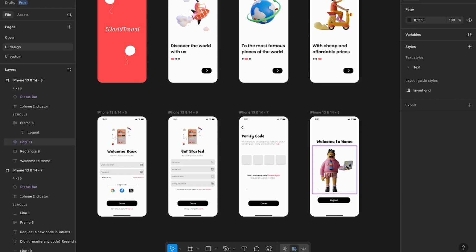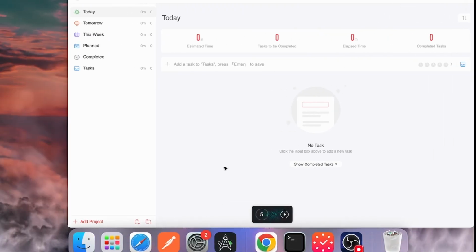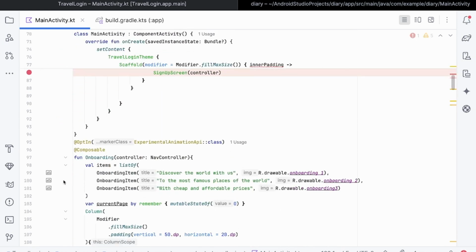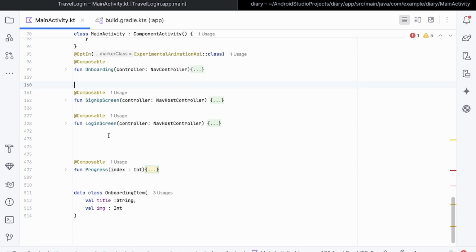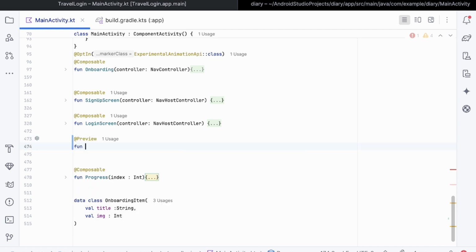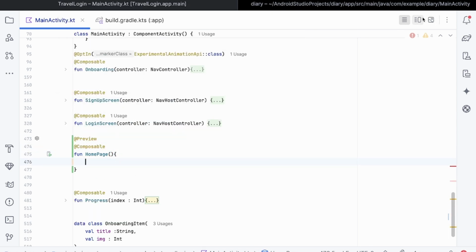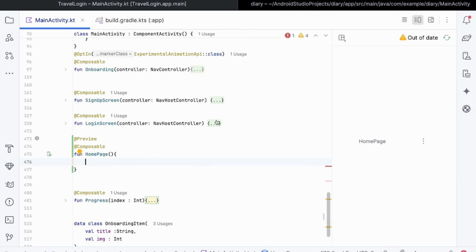By the way, before going to login functionality, we are just going to implement this UI for the home page, right? So I just open the Android Studio, which is a home page. Just close this. Preview function home page, which is a composable, right? So I just add a composable home page. You can see it contains only text, image, button. So I'm just going to reuse that.